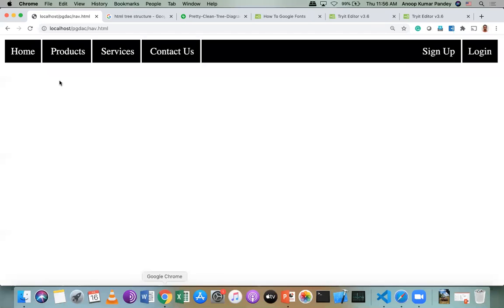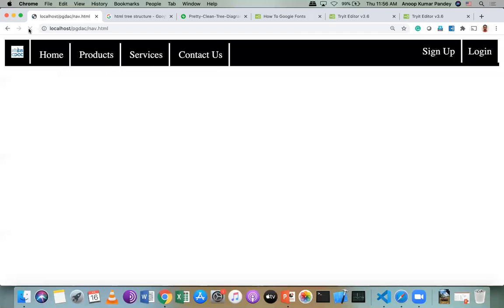So in that case, CDEC, the brand name will also appear. So I can increase the size of the brand, but for now I have kept just like it is. But you can understand how you can add your company's logo also in the navbar.